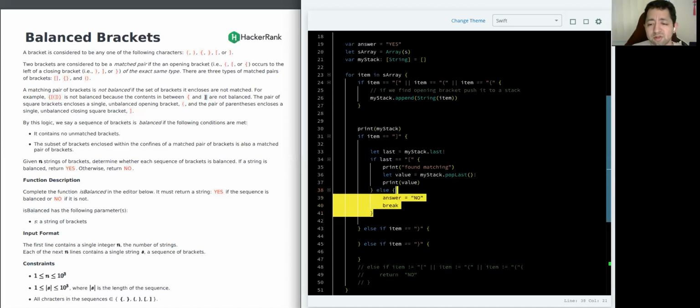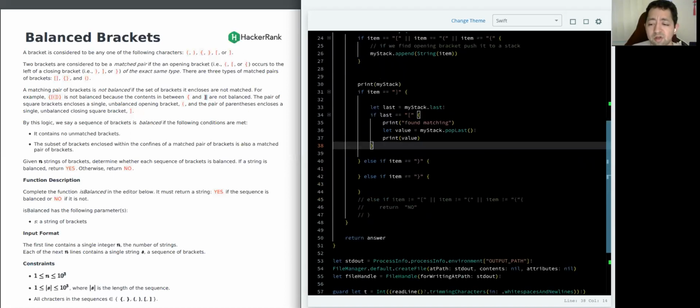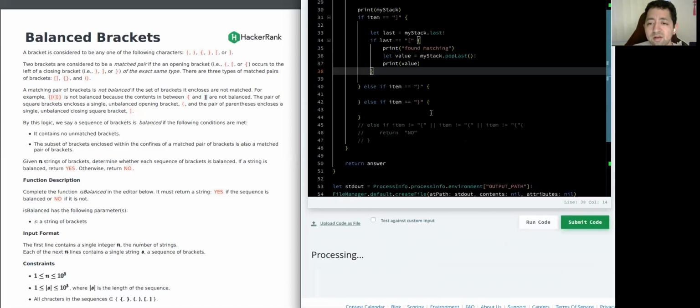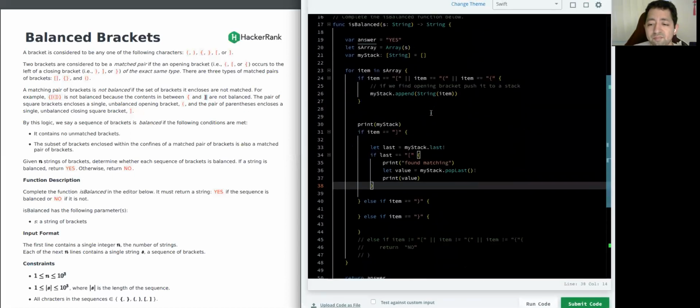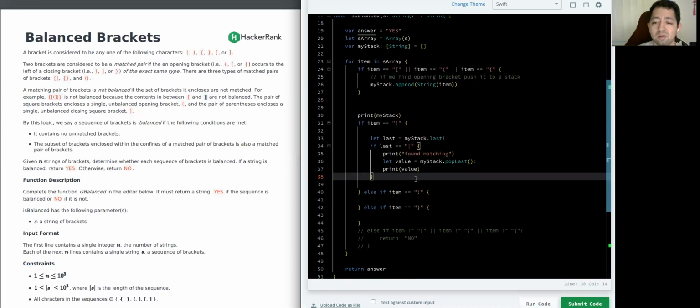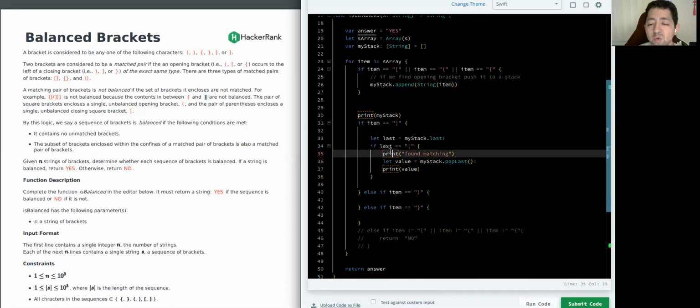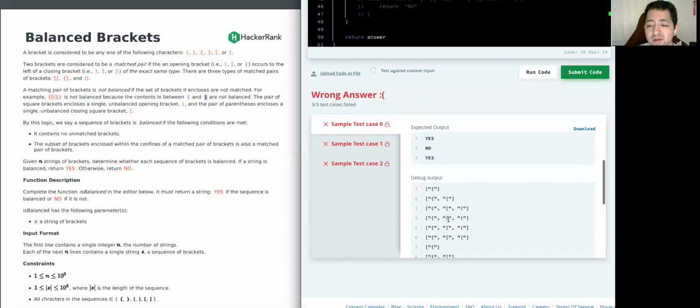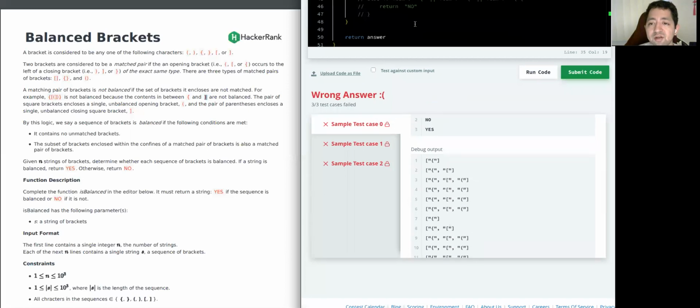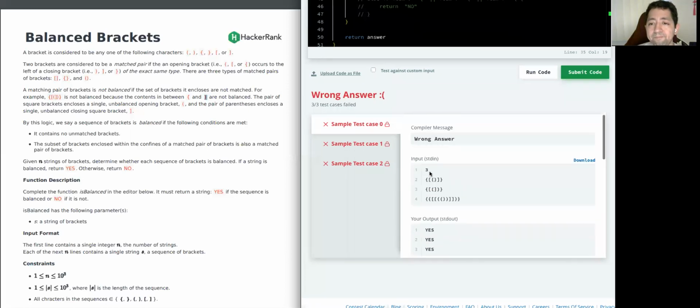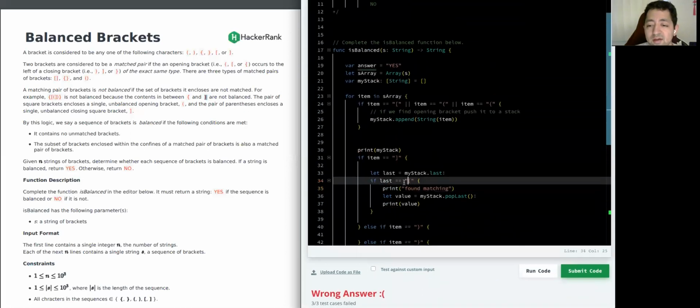Okay, let's remove this else statement clause here. Let's see what we get. So pretty much what we want to do is check the stack to see if we have the inverse bracket.